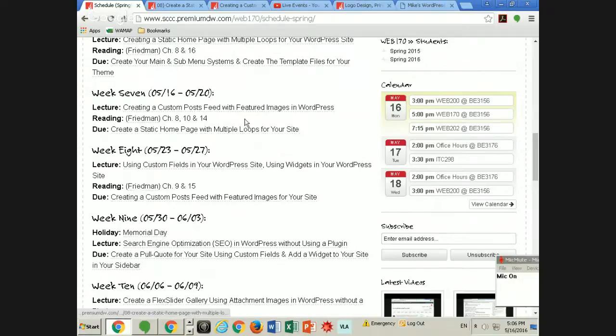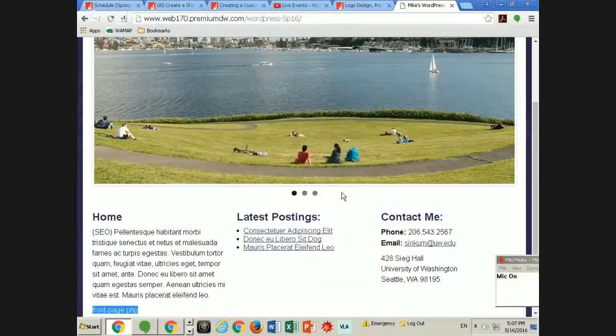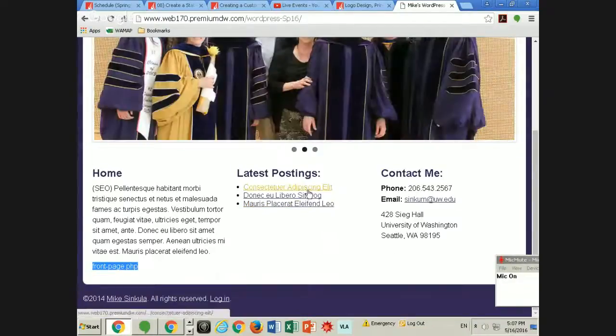So what we're going to be doing today then is, now that we have done our secondary loop in our home page, if we go to the WordPress demo here, on a home page, sometimes you want to have your blog feed like this.